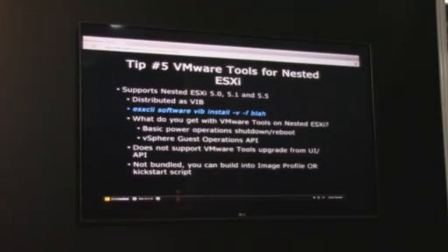If you wanted to have this as part of your image, you can use Image Builder for PowerCLI to integrate this into your ESXi ISO. So if you want to do nested deployments, you can integrate it in so you don't have to install this VIB each time. Or you can also automate using a Kickstart script. So that's another way of implementing it. It's really useful, and we're working on it right now to get this out as a fling. So we heard you, and this is what it brings.